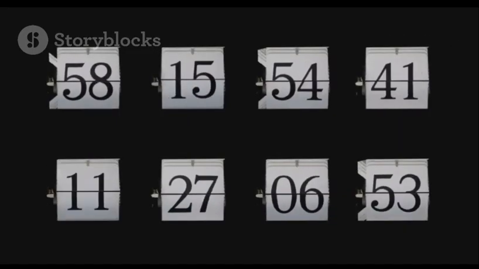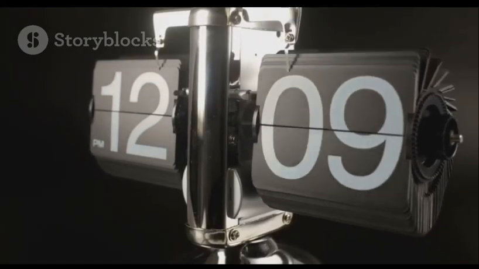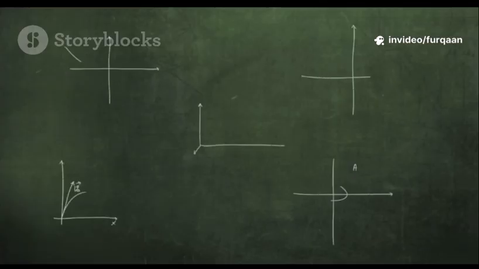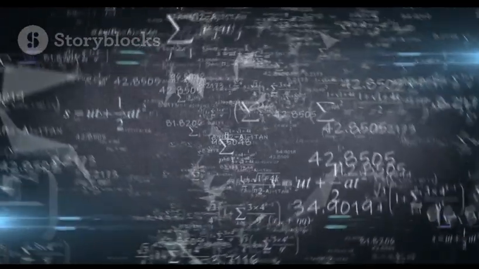Modular arithmetic is a great example. It is like clock math. On a 12-hour clock, 1 o'clock and 13 o'clock point to the same spot. So, 13 ≡ 1 (mod 12). They are equivalent in the context of a 12-hour cycle.